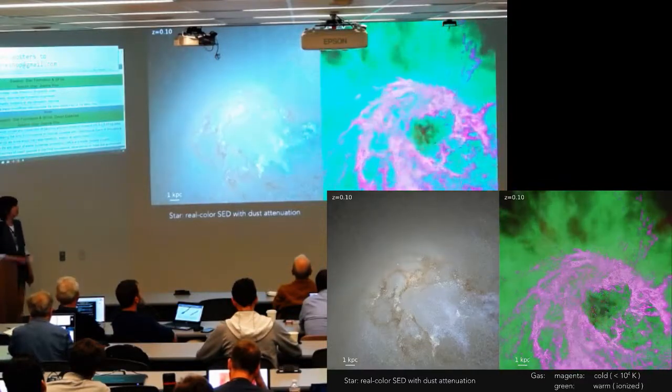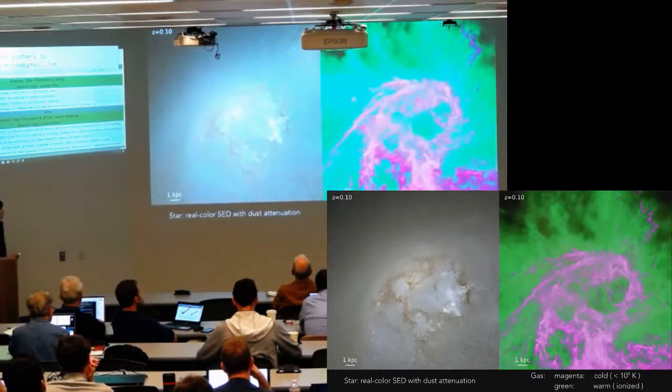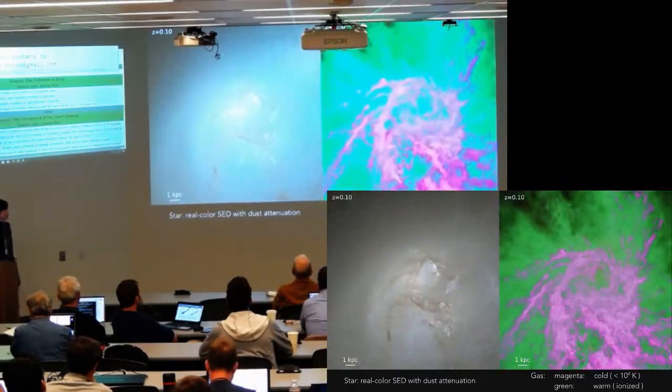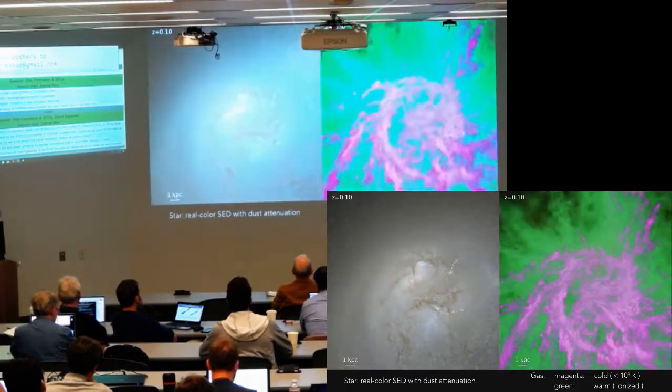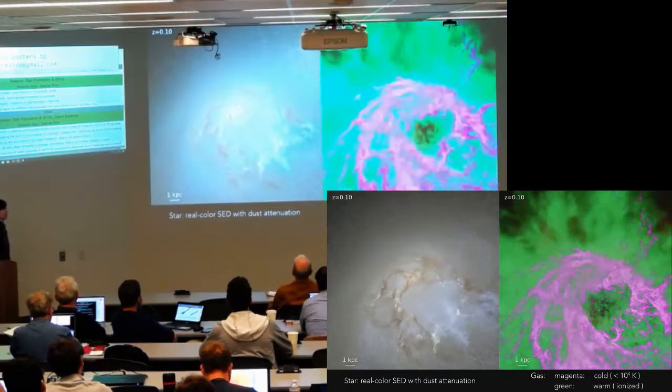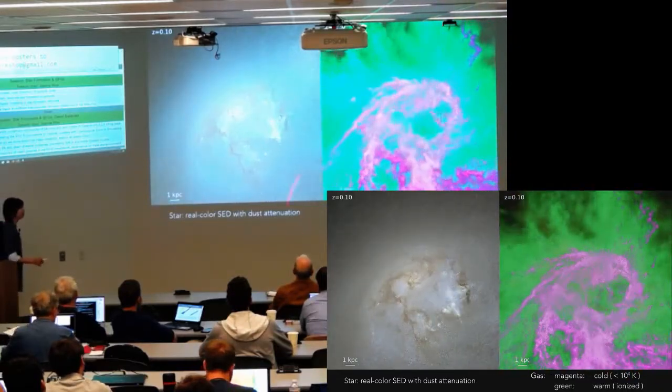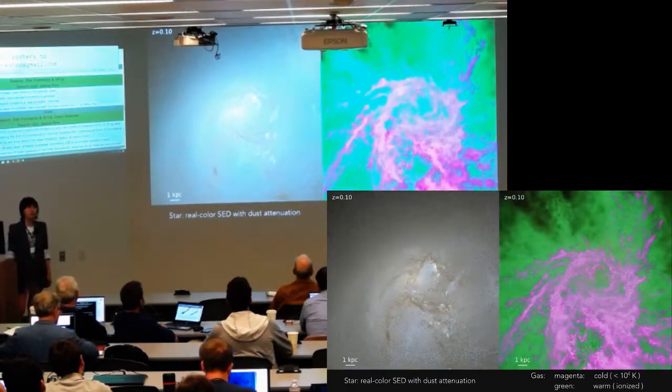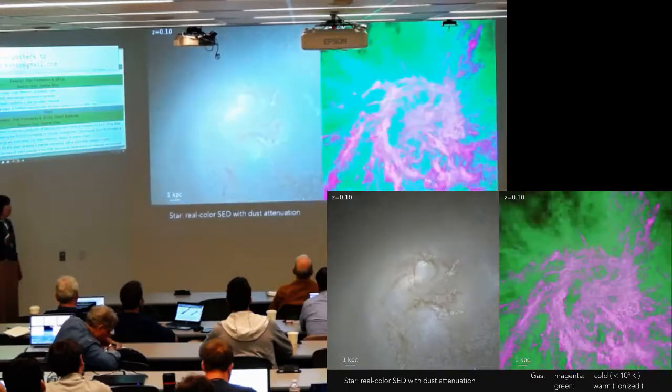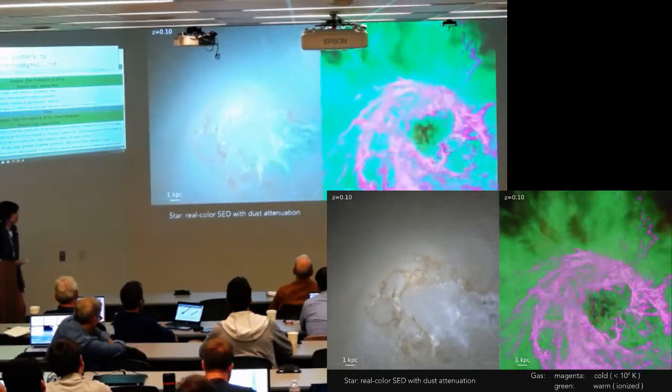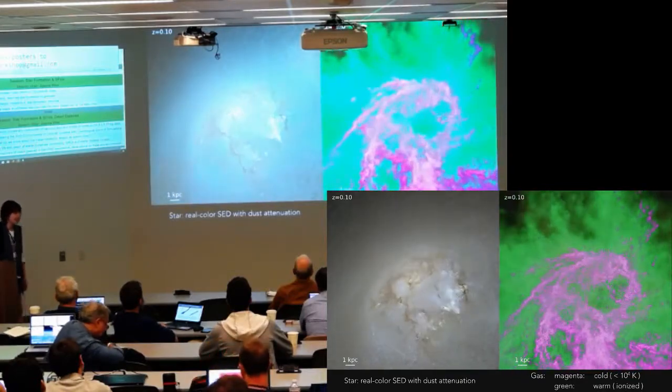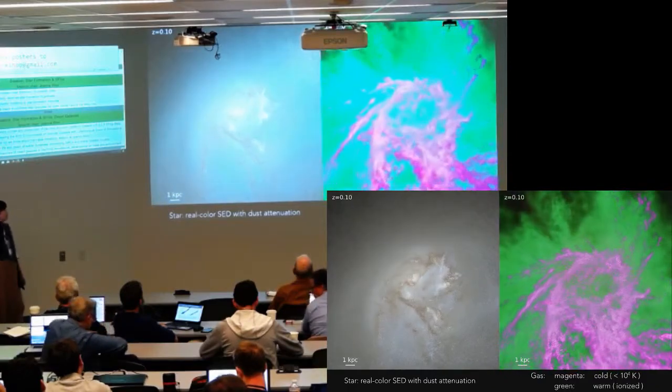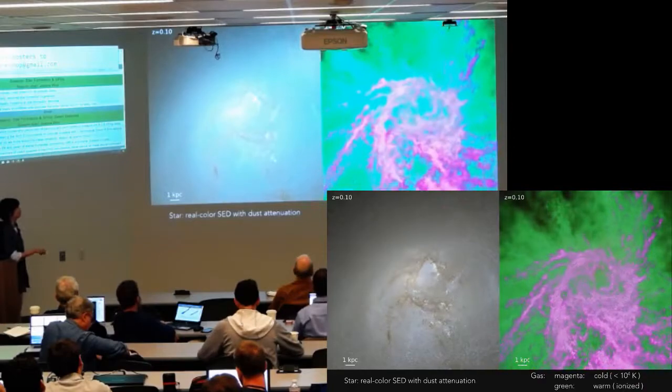On the left hand side is the mock starlight movie, and on the right hand side is the distribution of gas color-coded by the temperature of the gas. Here in the mock starlight movie we're seeing a stellar outflow event happening, and in this gas movie we're seeing a super bubble being generated here. Our hypothesis here is that some clustered feedback events in FIRE—for example, supernova explosions—happened to drive outflows of the compressed shells of high-density gas. As this gas gets compressed, that triggers the star formation, so stars would form with really high radial velocity. They will be moving away from the center of the galaxy and forming this kind of streams that we see here.